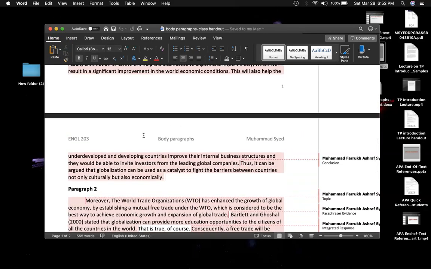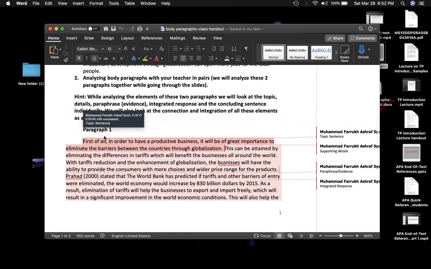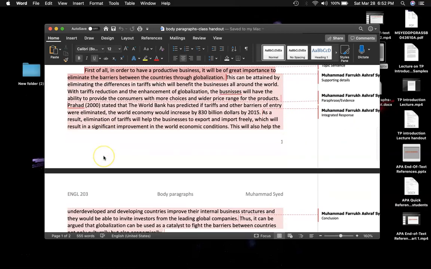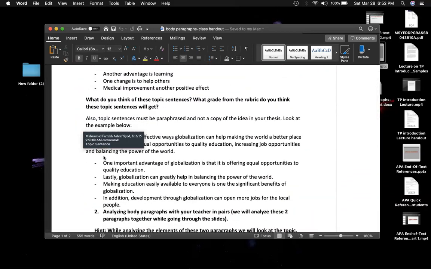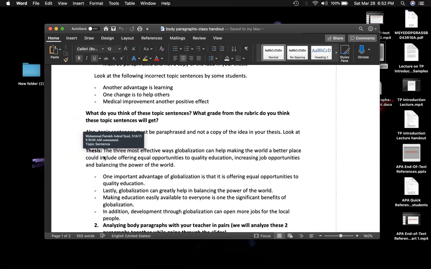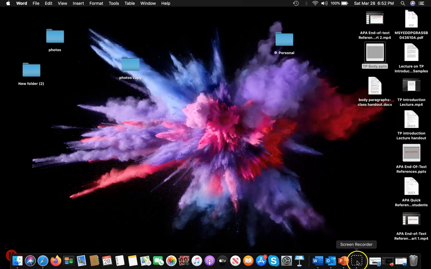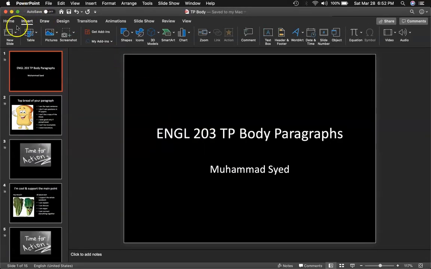Also, one more thing before I start, sorry. I have added one paragraph here. This is one sample, but there are 3 full sample papers on the Blackboard. So you can go and check with the Blackboard, and you can also have a look at any of the sample papers. All the handouts, sorry, all the paragraphs there are good paragraphs.